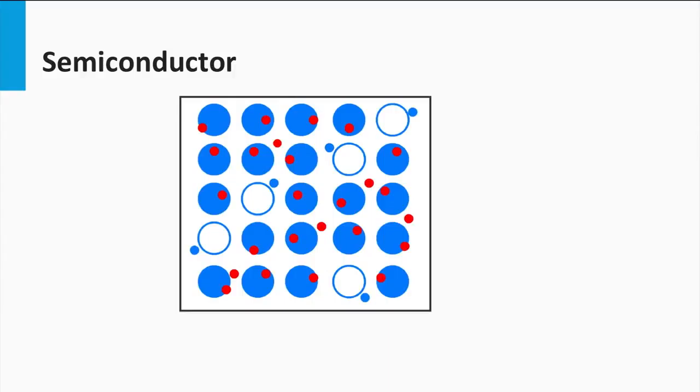These few electrons that are separated from their atom leave a positively charged entity behind. This positively charged entity is called a hole. The small blue dots in the illustration represent the holes. These holes are able to move around just like the electrons. As a result, the charge transport in a semiconductor is facilitated by negatively charged electrons and positively charged holes.